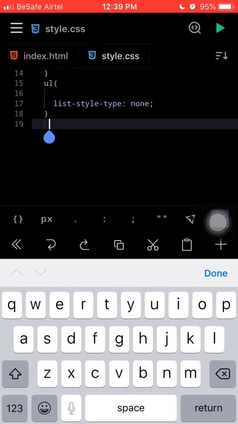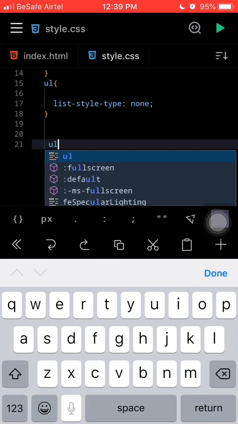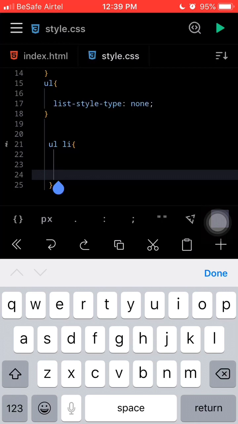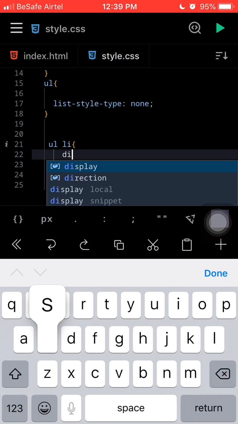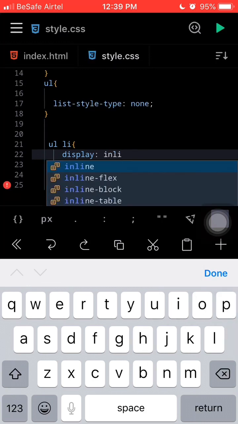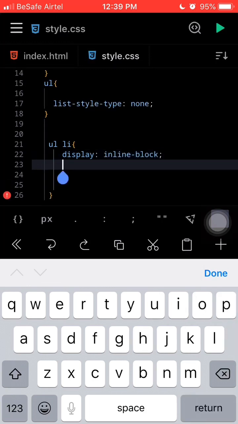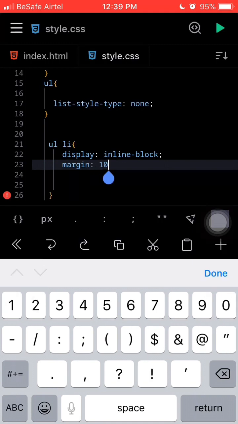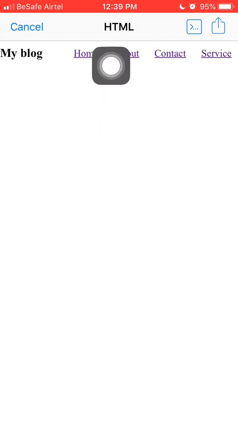Then I'll come down and say UL LI. I'll make it display inline block. I'll give it a margin, let's say 10 pixels. Okay, so I have something like this. It's beautiful.